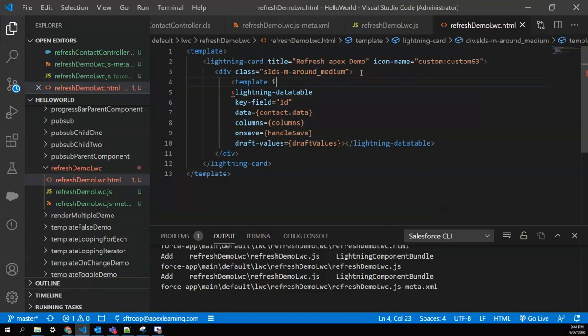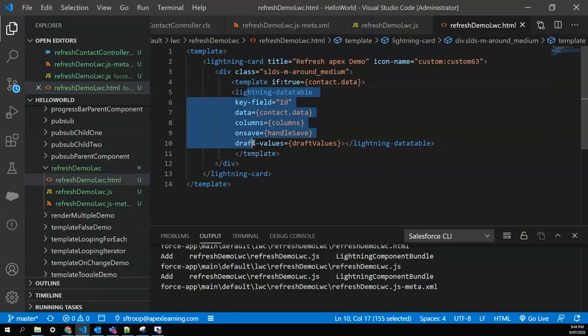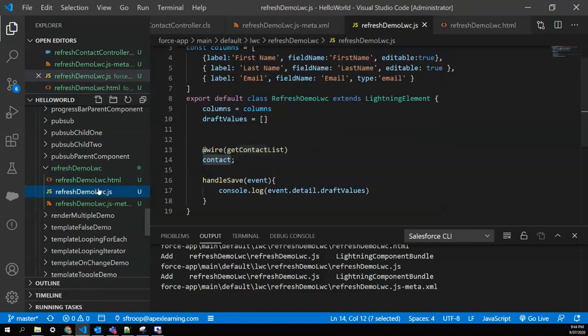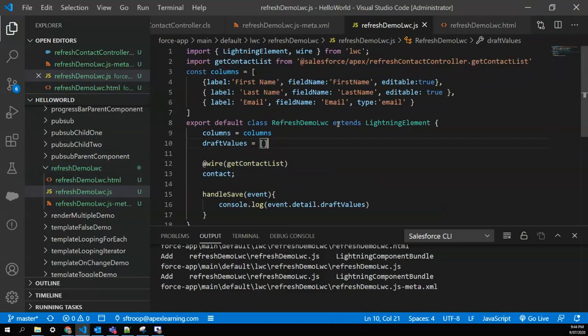Template if:true, contact.data is available, then only load the data table. So once the contact.data has some data, then only this data table will be loaded on the screen, and we are good with our second task of creating the lightning data table with inline editing.